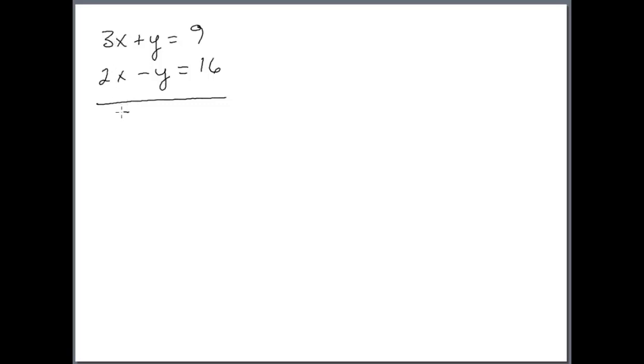This becomes a 5x. The positive y and the negative y go away. Equals 25. You're like, can we really add equations? That's the idea of an equal sign, that they are the same thing on both sides. So when we add an equation, we've added the same thing to both sides of that bottom equation. And in this case, we have eliminated the y. It is now gone. This method is called elimination, when you get rid of a variable by being able to do that.